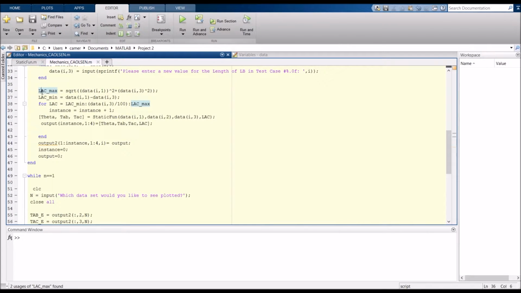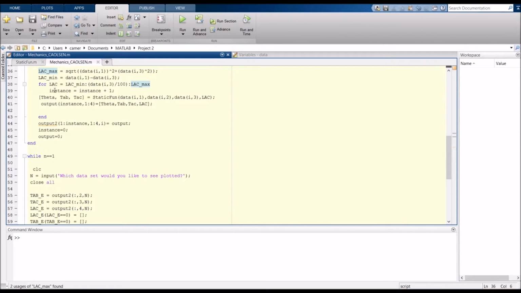Here I found LAC max and LAC min. I found the maximum by Pythagorean theorem, because right off the bat I realized that if LAB is at a 90-degree angle with the ceiling D, then it's going to be the maximum length of LAC. So I just made it a right triangle and computed it. And the minimum is the opposite. It's whenever it's 0, it's folded all the way up. So that can be obtained by subtracting LAB from D, because we already guaranteed that LAB would be smaller than D.